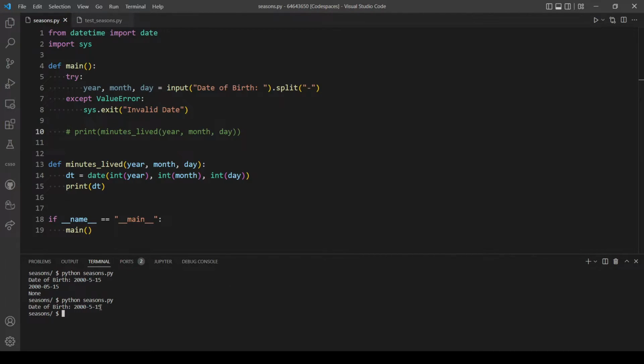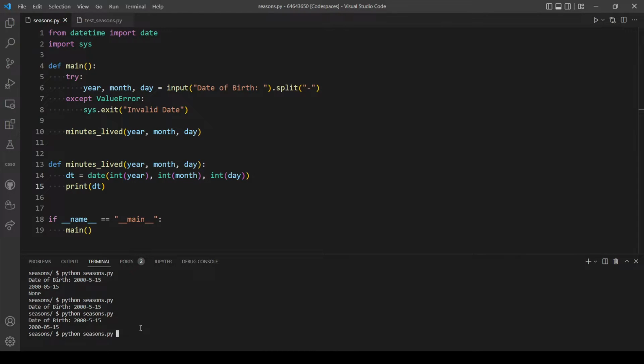Yeah, as you can see, nothing was printed because we didn't call the function. So we actually need to bring this back and remove the print. We will put it again, but let's check first if our date is printing. Yeah, finally. So this is our date variable here.